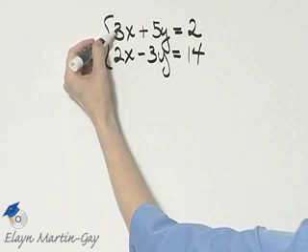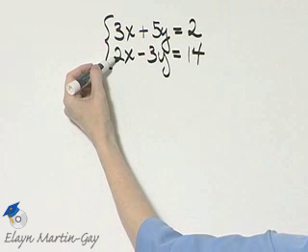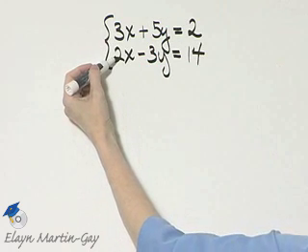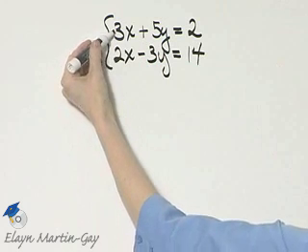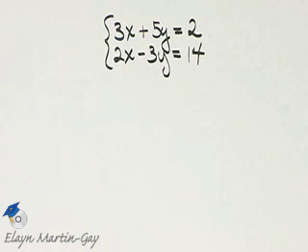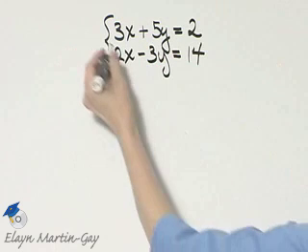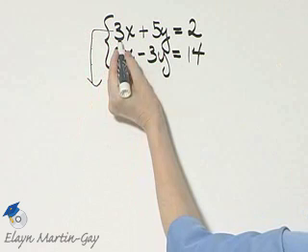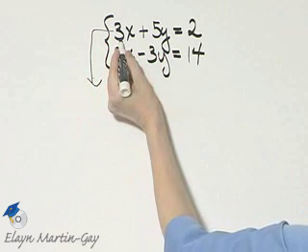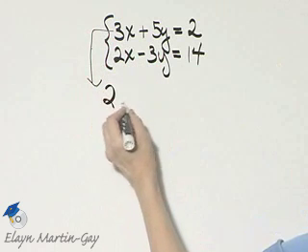Well, if I had a denominator 3 and a denominator 2, the LCD would be 6, and that's what I'm going to use. I'm going to make one of these coefficients 6 and one negative 6. Now, this is the kind of notation I'm going to use. What would I do to make this a 6? I would multiply by 2.